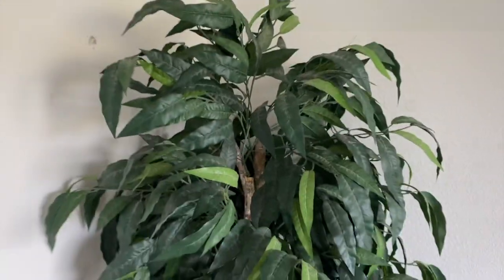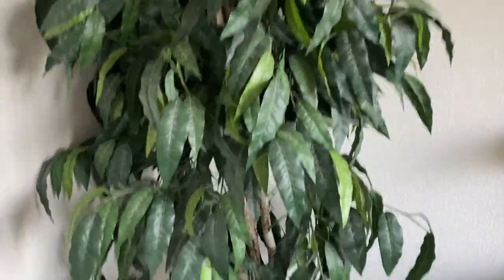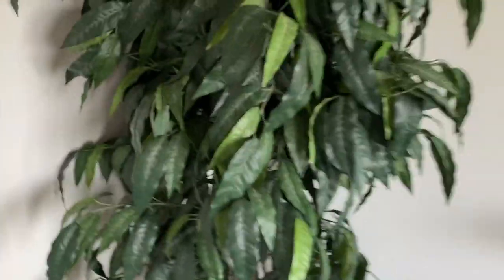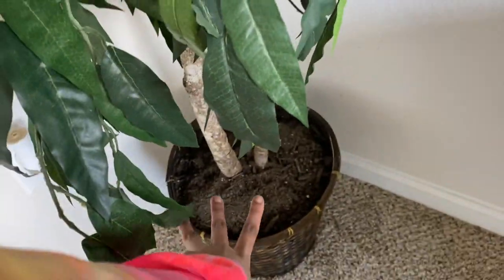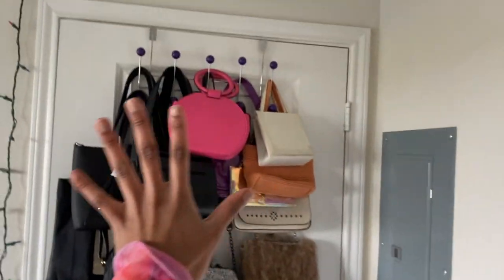Let's get into this greenery. This tree — I love it so much. I got this from Goodwill for $7.99! These trees usually cost about $200. If I went to the store to find this, I would literally spend an arm and a leg, but I got this for $7.99. I did have to spice things up a little bit — I added some soil because it wasn't looking too good, but right now it's looking great. I also got these lights from a random thrift store a long time ago, still fresh out the box, for $1.99.